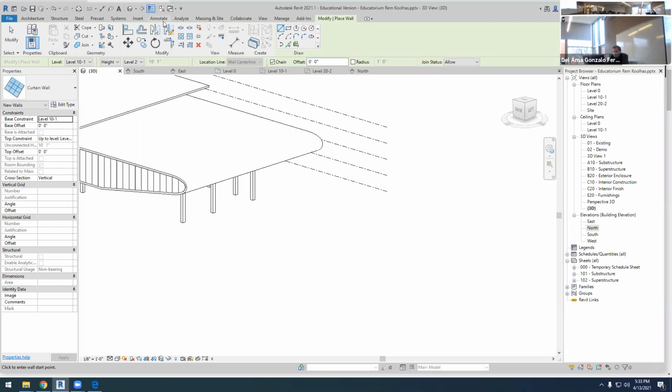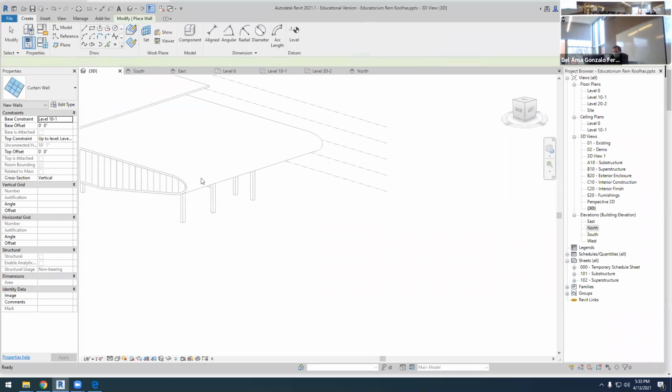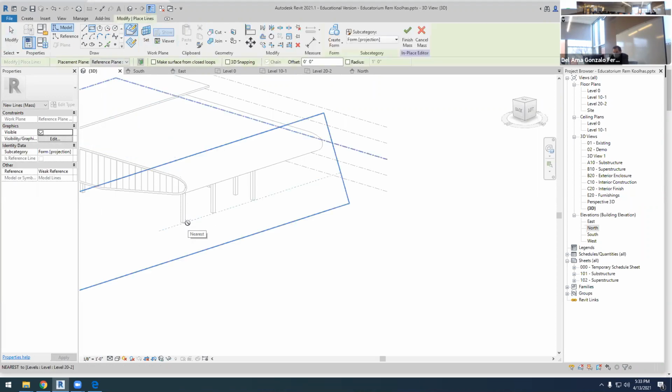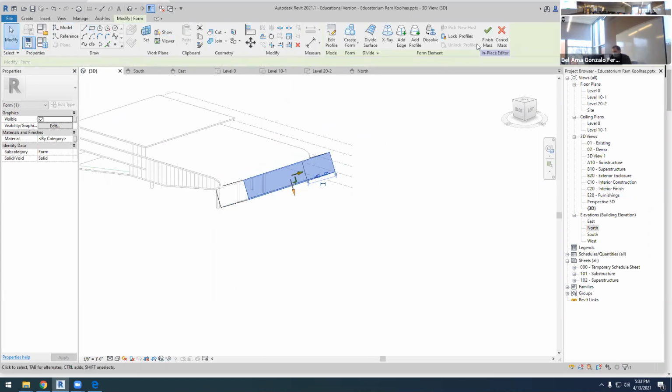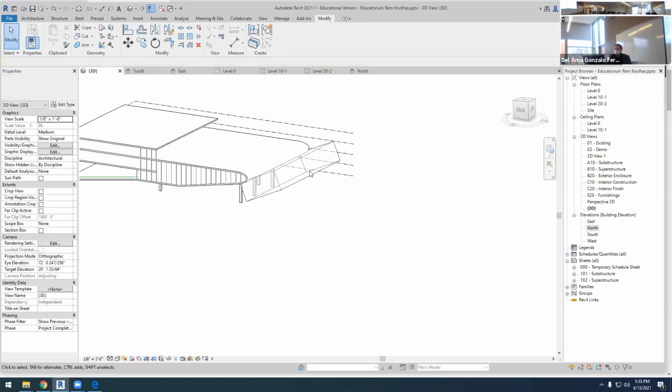Probably I can use the in-place mass and then set this on the reference plane, and then create a solid form. Yeah. No, I don't like this option.